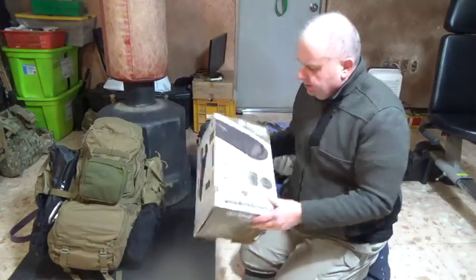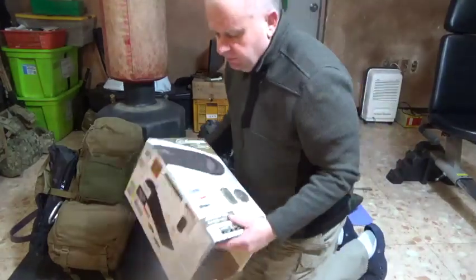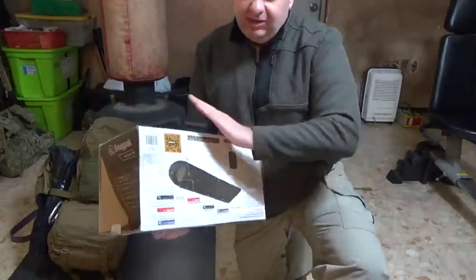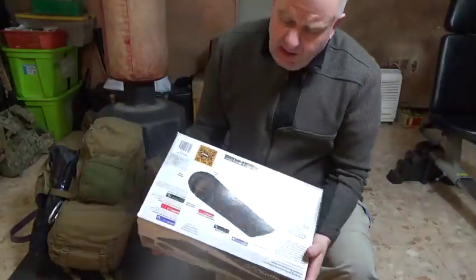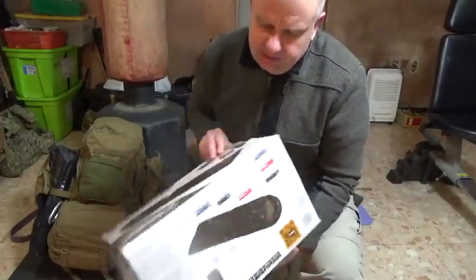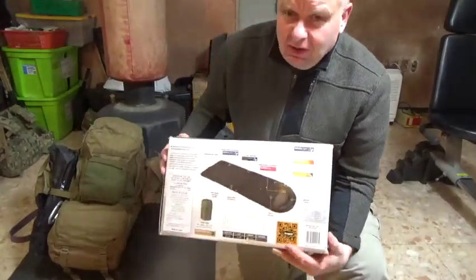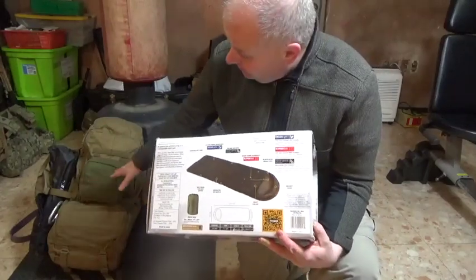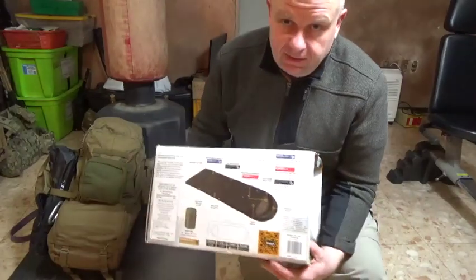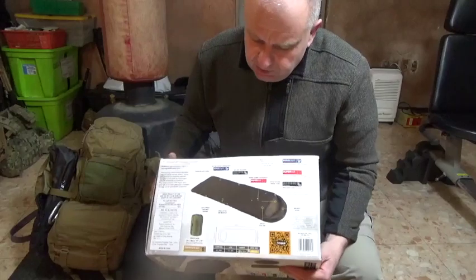Something else now is the Snugpak Navigator. Now, like I told you in my videos, being in the Army Reserve, we get issued a lot of stuff, right? I could use that stuff, but if I break it, I pay for it. And I wanted to experiment and have fun with something I hope was lighter. I won't say better quality, but just different, a little lighter, something I could put in here. Because you know, the military sleep system, you cannot fit in 60 liters. Even the jungle bag is just very difficult. Or it can be, sorry. It takes up a lot of room. So I wanted to try this.